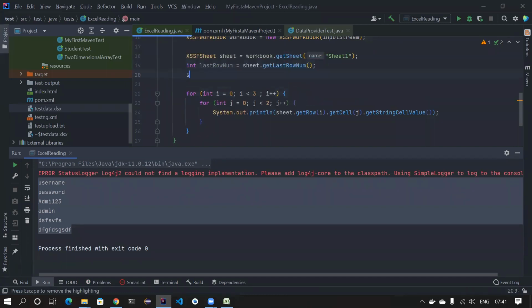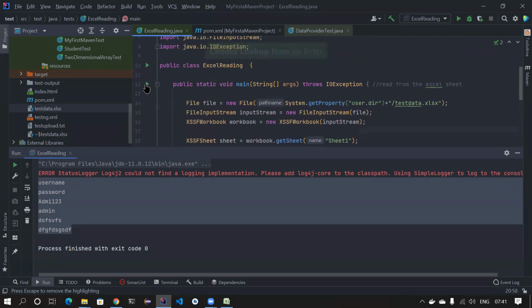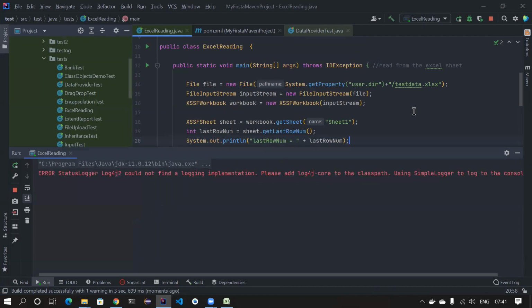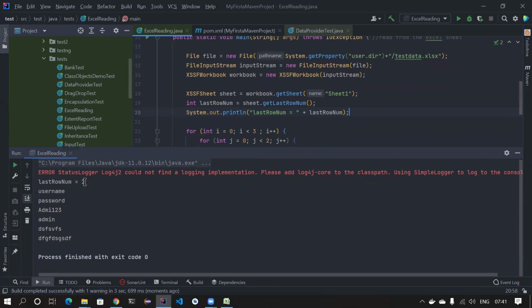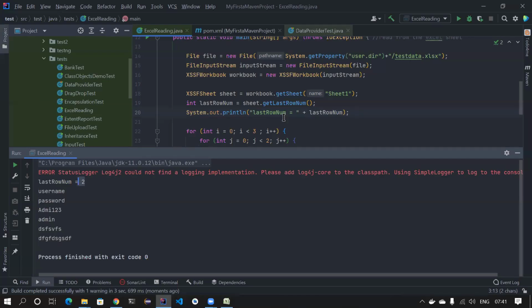First we will print out what this is printing. Last row number. Maybe I'll use System out. Let's try to run it to check whether the last row number is actually 3 or not. See, if you notice the last row number, it is telling us 2. Because this basically calculates 0, 1, and 2, right? So what I have to do is last row number plus 1. Because last row number is 2, but we want to iterate till 3, rows less than 3.